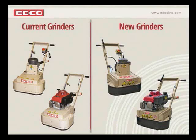So through the remainder of this presentation, we'll make a comparison between our old system and the new. This will help you understand all the advantages of the new system compared to what you may currently have. And I do want to point out one note: in no way are we discontinuing the old system. Over time, maybe, but for now, we will still offer and continue to support the existing grinders as they are, and we'll continue to support those in the years to come. So let's go ahead and move on.